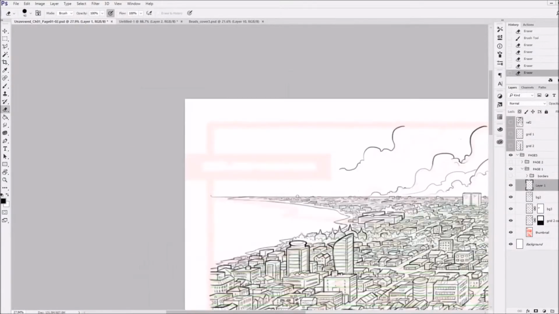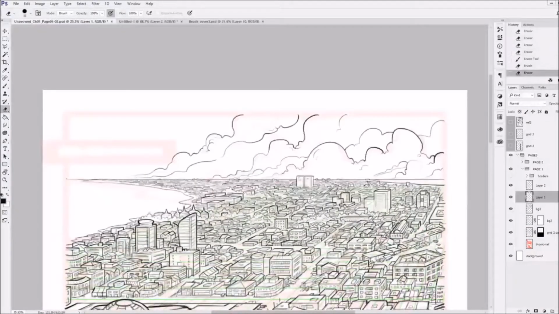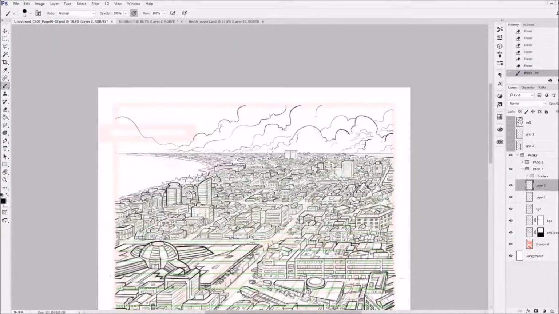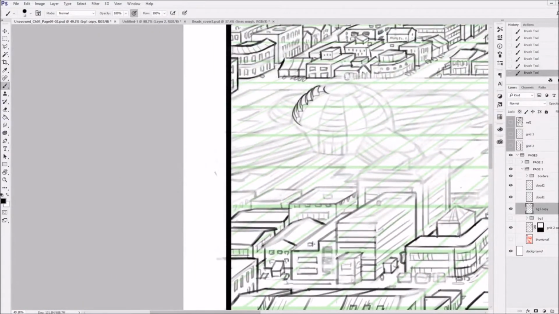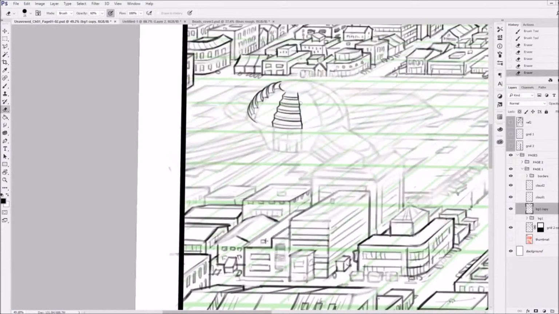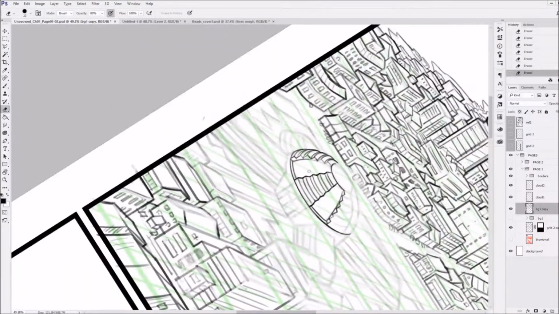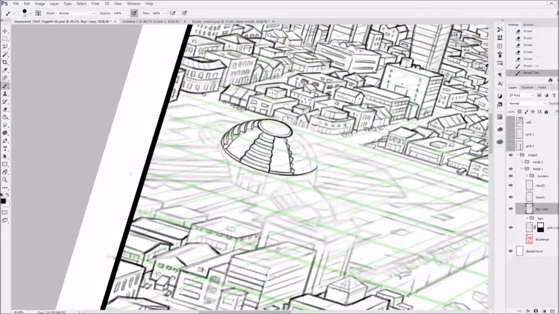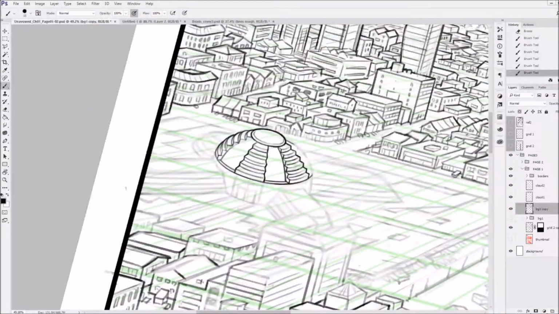And yes, you do have to have patience for background work. It does take a long time. For example, it would probably terrify some people if I revealed exactly how long this scene took and how much this video is sped up. But when backgrounds are done right and given the proper amount of care, they can have just as much impact as character work.